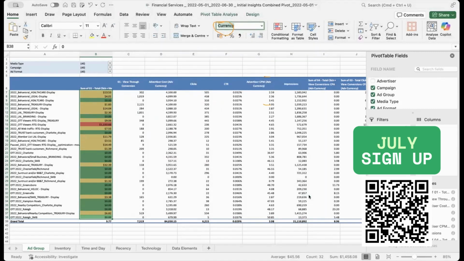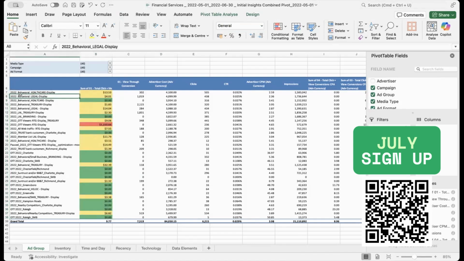Only because this is a dollar sign. Yeah, I'm gonna remember that. But okay, so now you see, obviously all the green ones are at zero, which is also not a good thing, right? Because you want to have conversions. So you have to understand this is all formula based, and we're using Excel to help us paint the picture. And so now I know the worst outside of the zeros. I know which one is the worst one, which is the OTT review retargeting display. And the best one, the one that's closest.